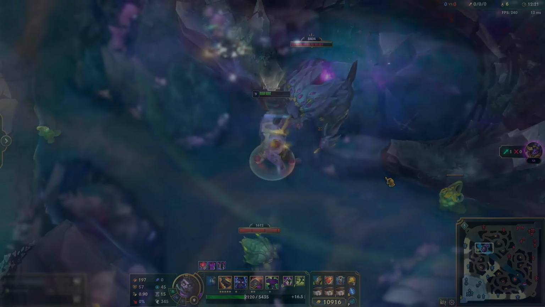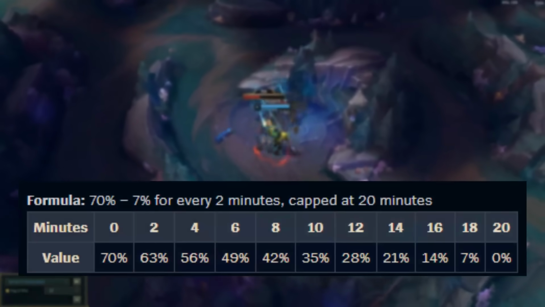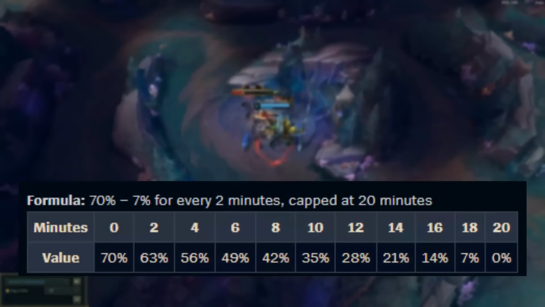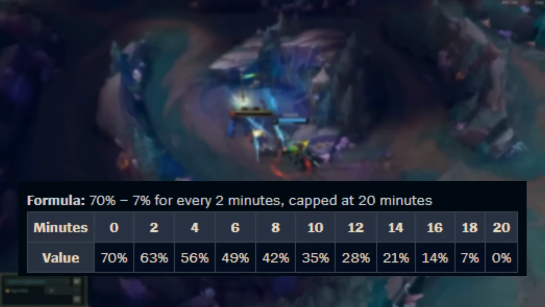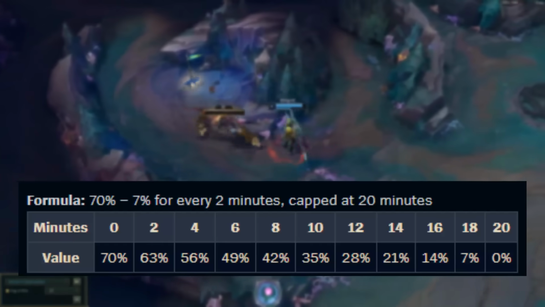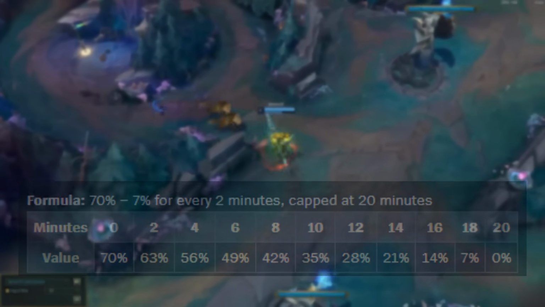Junglers actually receive less XP from lane minions dying compared to their laners as a result of their jungle item and a hidden passive it has. At the beginning of the game, this starts off with them receiving 70% less XP from lane minions dying, but this amount slowly scales down over the first 20 minutes of the game, until finally after 20 minutes have passed, they will then receive the full XP from lane minions, just like everyone else.